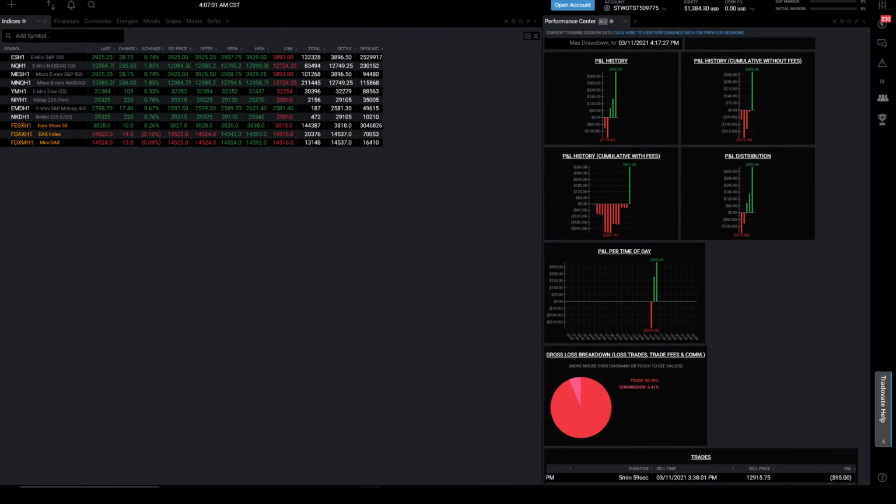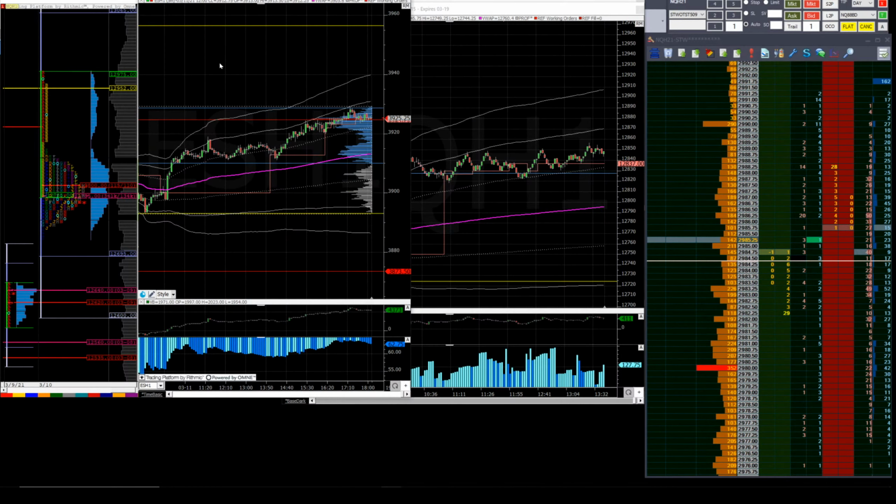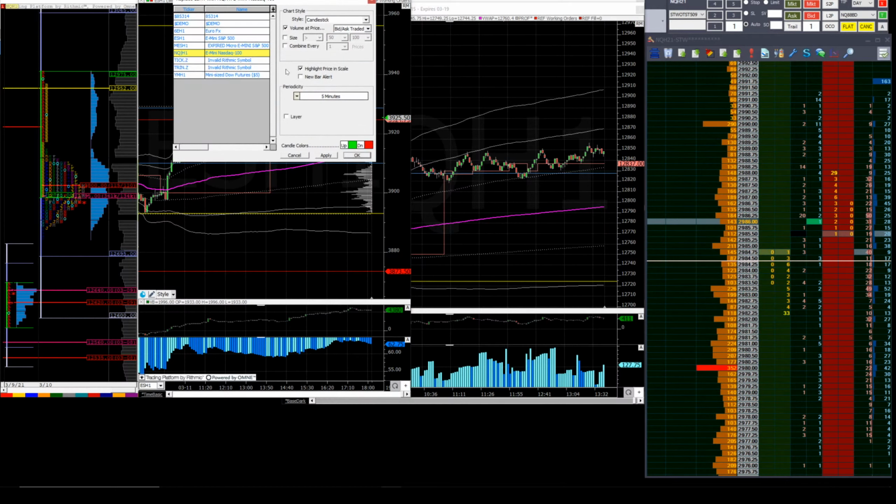Now, if I can remember to do this right. There we go. Now, to change a contract or to change an instrument over here is real simple. You just click in the chart and start typing. So I want to go in Q, and there we are.